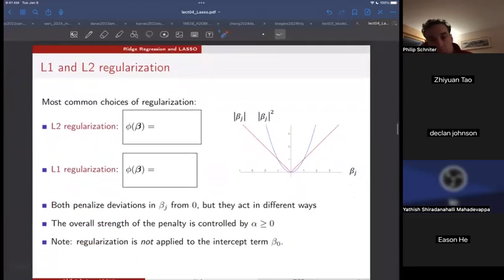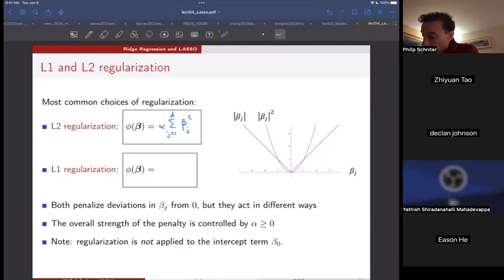So we're going to be covering 2 types of regularization, which are the most commonly considered regularizations. So we have, first of all, L2 regularization, which is going to be some scalar constant alpha times the sum over my different feature indices of beta j squared. And if you look at this, you can see that this is essentially the same thing as the norm squared of the beta vector. And it's the 2 norm, the Euclidean norm. So that is why this is called L2 regularization.